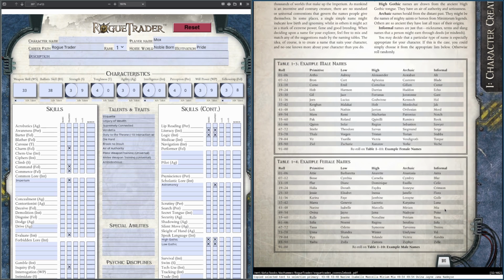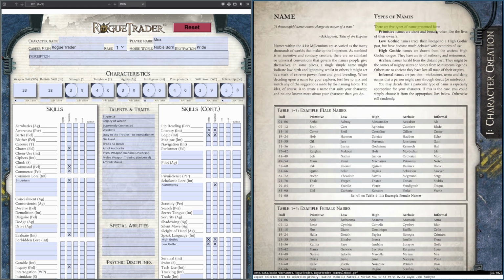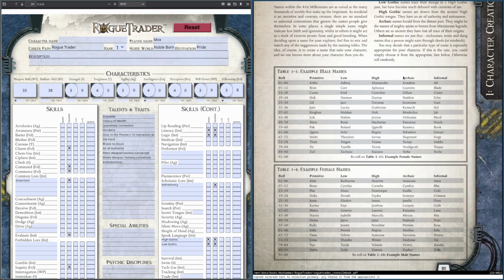Do you have all of those names, or do you have one of those names? There are 5 types of names presented here. Primitive names are short and brutal. Low Gothic names trace their lineage to a High Gothic past but have become much debased with centuries of use. High Gothic names are drawn from the ancient High Gothic tongue. They have an air of authority and seriousness. Archaic names herald from a distant past. You may decide the particular type of name is especially appropriate for your character. If this is the case, you could simply choose it from the appropriate list below. Otherwise, roll randomly. It was this one.